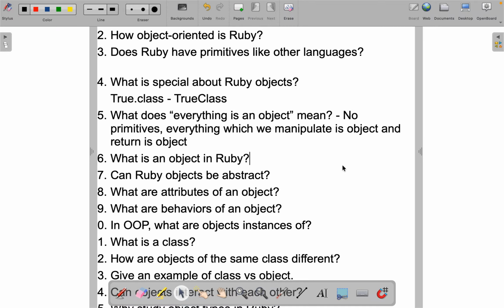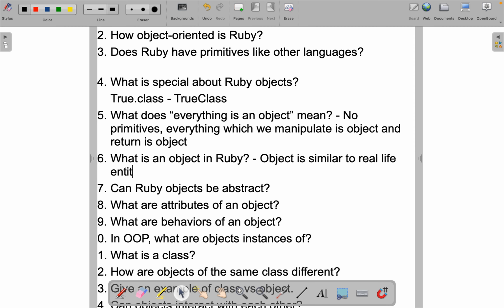What is an object? An object is similar to a real life entity, like a book or a car.